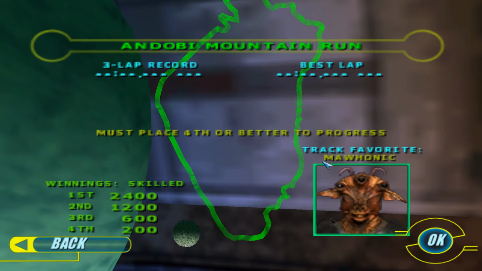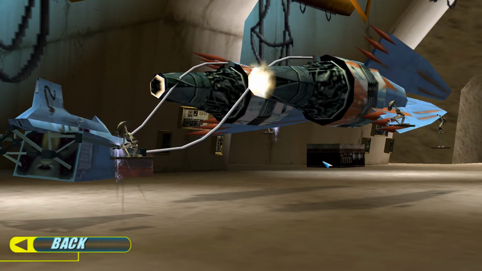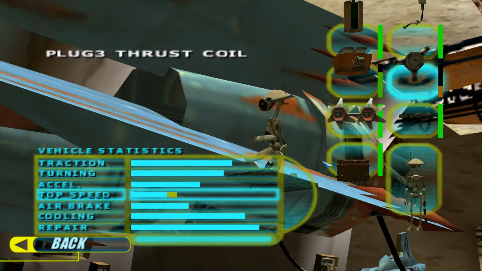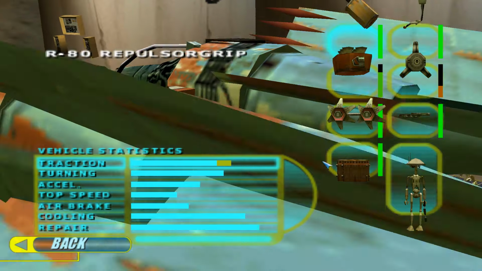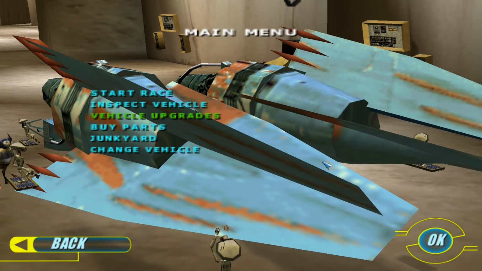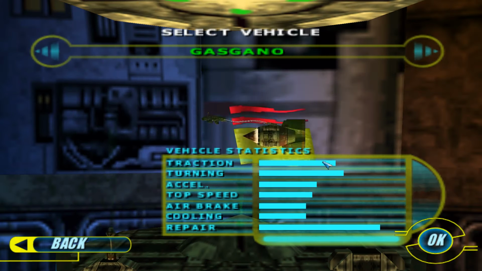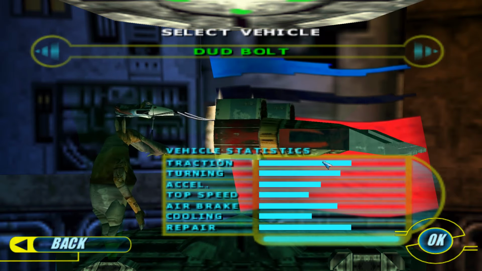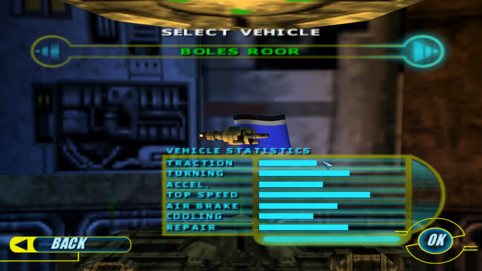Sounds fun. It's Mahonic's race. Let's have a look at our vehicle. No, not what I meant. Vehicle upgrades. Looks like everything, pretty much everywhere, it's messed up. So that's awkward. This may be a good time to have a look at the vehicles. Oh, looks like we got a Skype message. No, don't check your Skype. It's on my end. Or not Skype, rather, Discord.